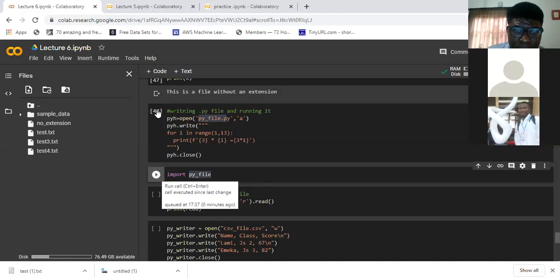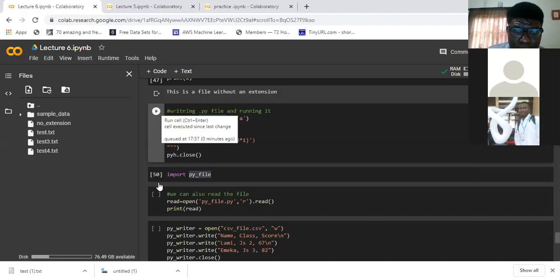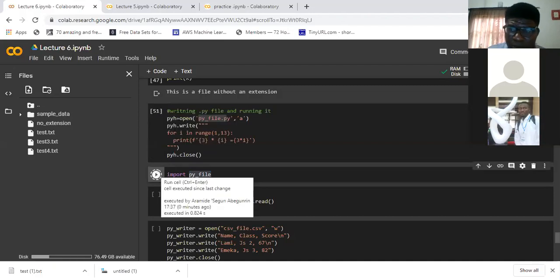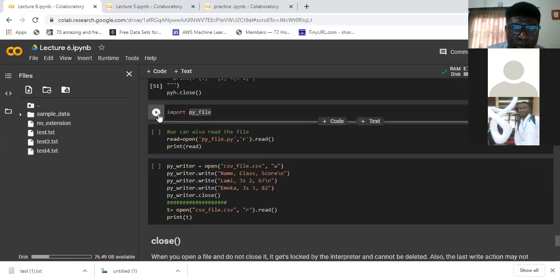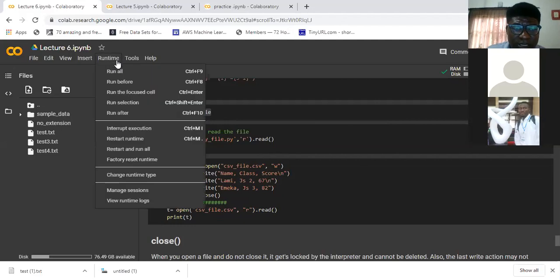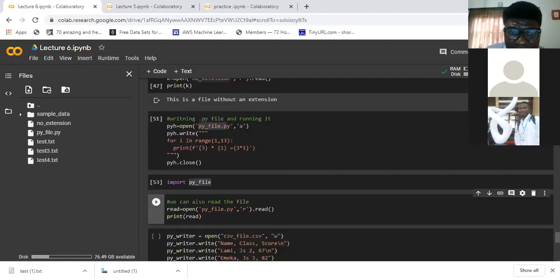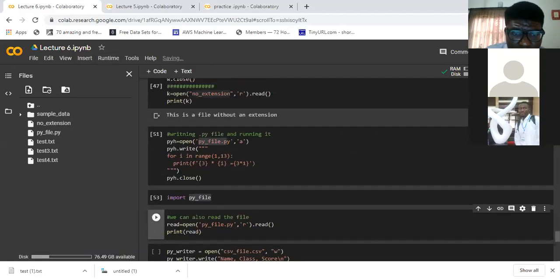I don't know why this is not working. Let me restart my runtime. Have I changed the name of the file? No, I've not.